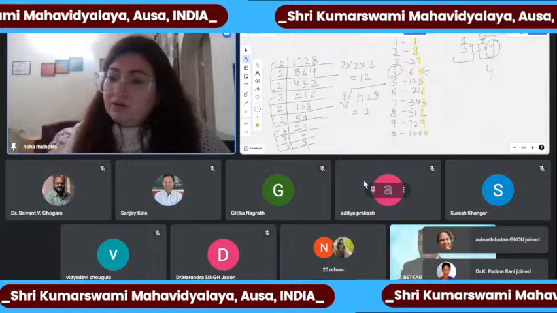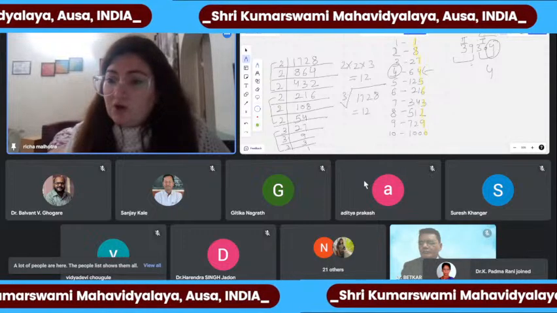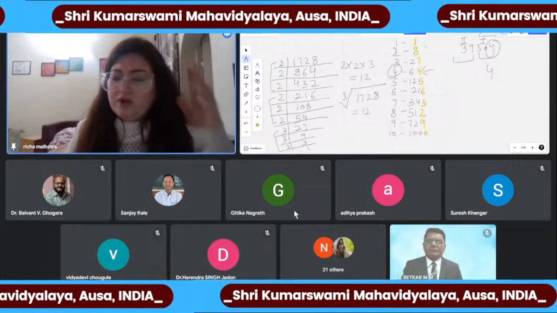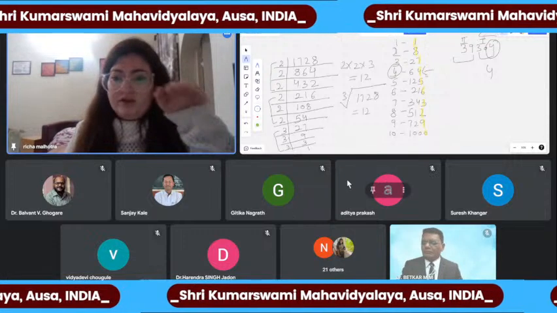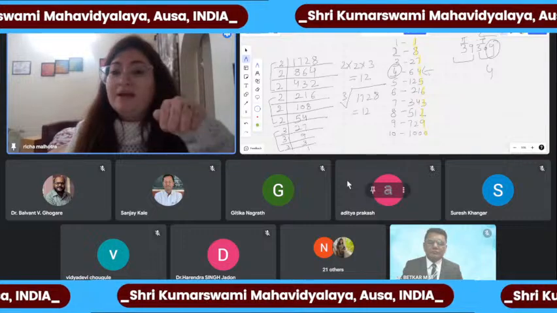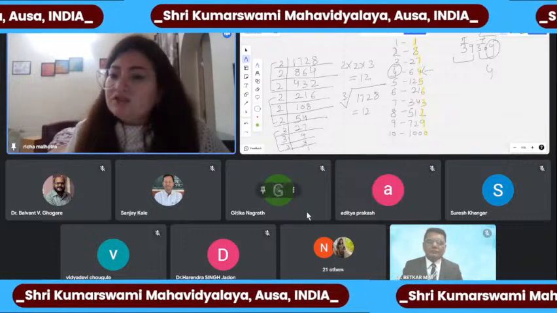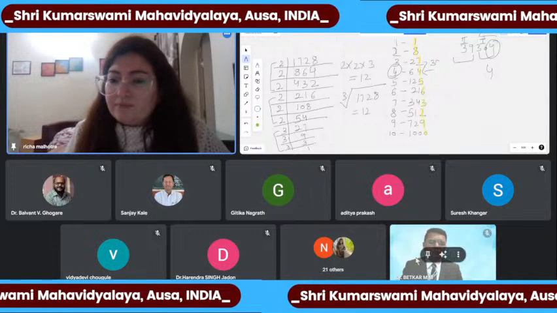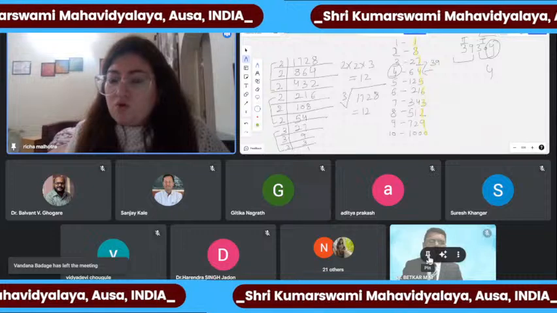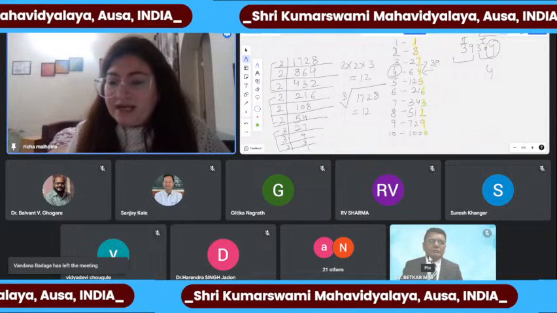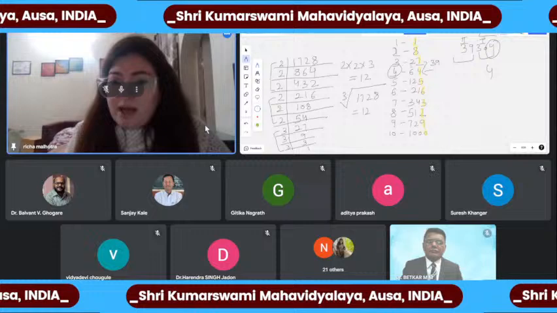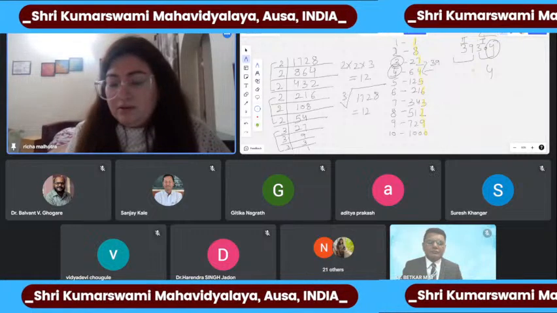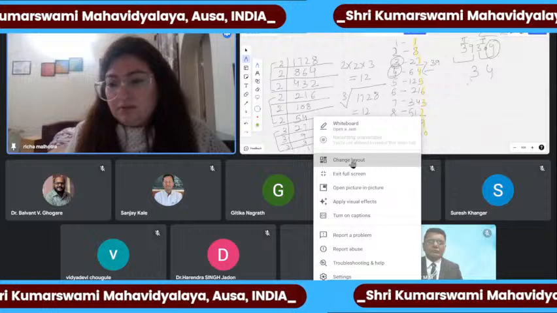And now 39. Now for the second group, what I'm supposed to do? I'm just going to look where this value is coming, between which two values. So 27 and 64. My 39 is coming in between these. I'm going to go for 27 and 64. 39 is coming in between these values. I will go for always the smaller digit. So that is 3.